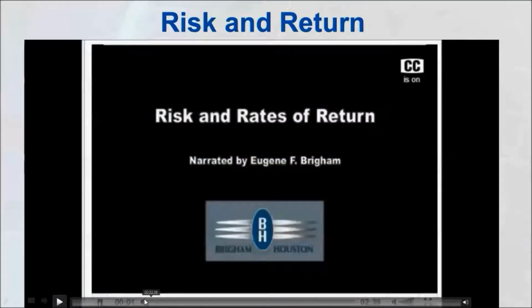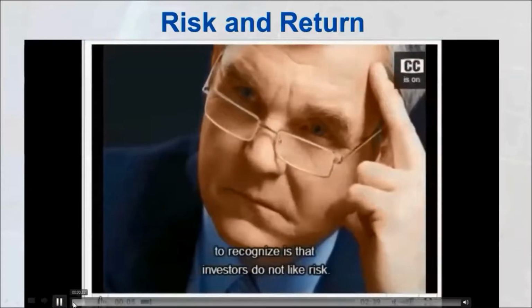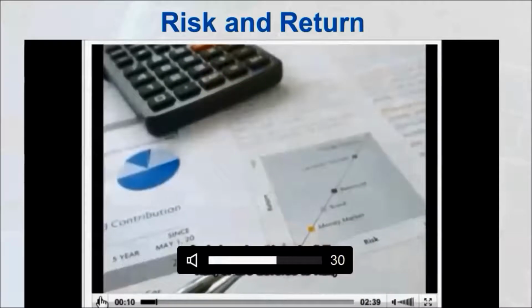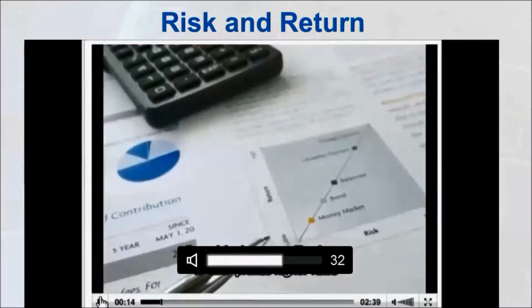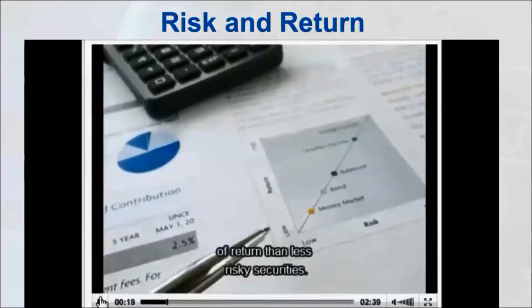So before I start working on risk and return, let's watch this short introduction on this risk return. The critical thing here to recognize is that investors do not like risk. And since investors don't like risk or are averse to risk, then riskier securities have to promise higher rates of return than less risky securities.